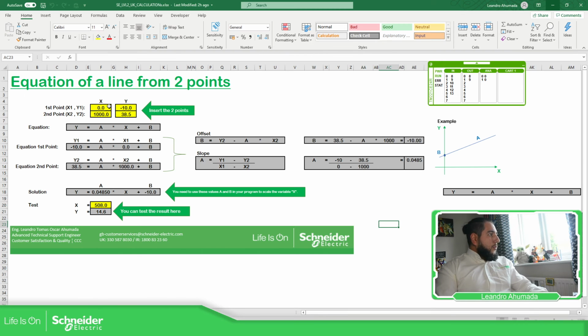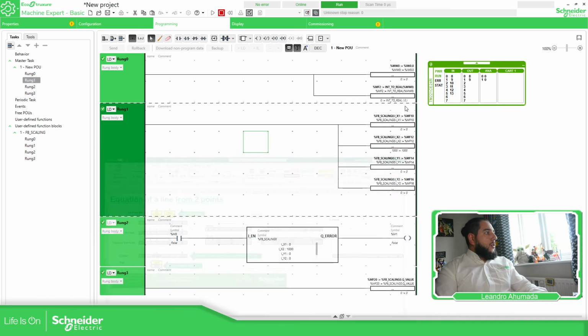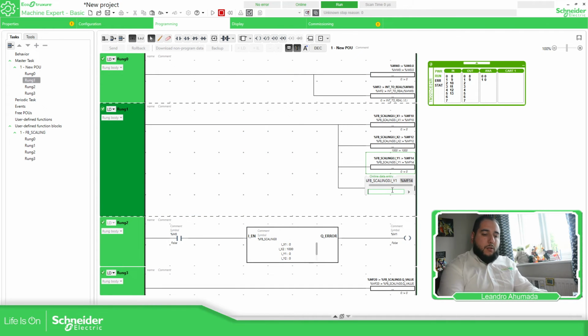In the previous video, we used these values. So I'm going to pretend that the 0 volts is going to be minus 10 degrees. So I'm going to use here minus 10 degrees. And the other one, for the max value for the 10 volts, is going to be 1000. I'm going to use the 38.5. 38.5. So there is no error.